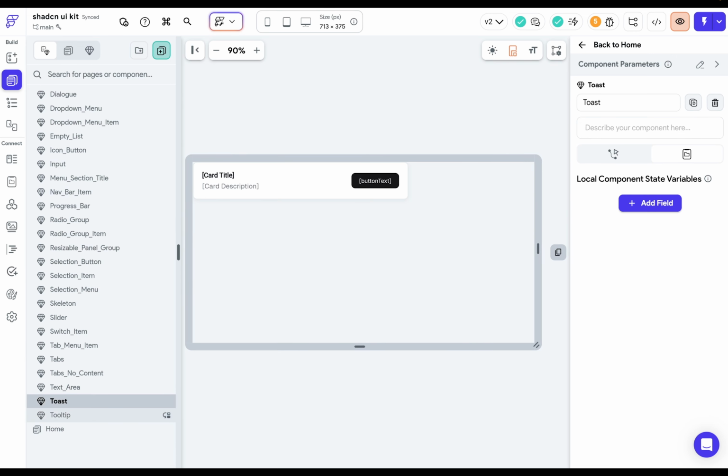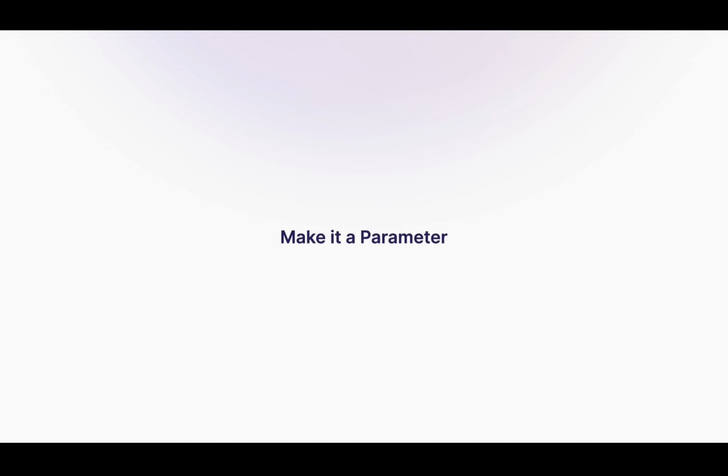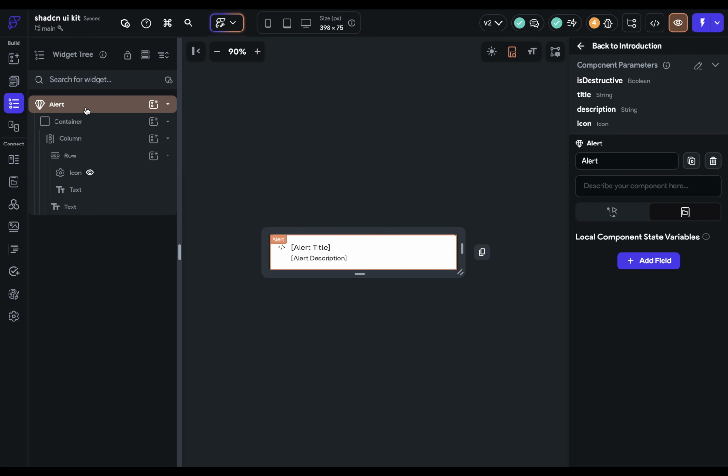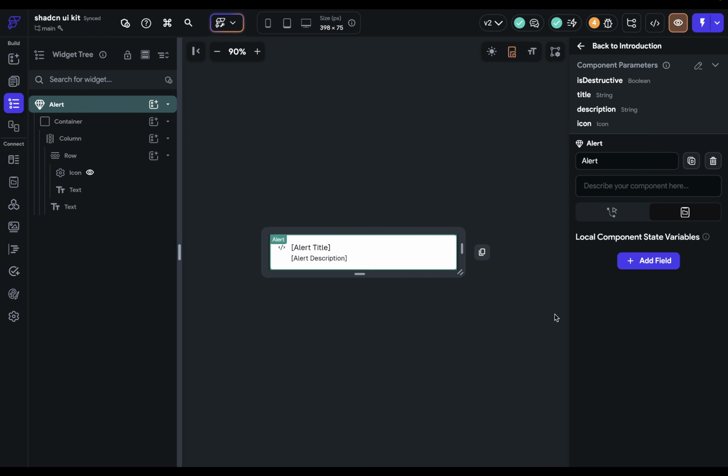But here's some things to keep in mind when you're building out component libraries. First, anything in a component that you want your users to be able to change, make it a parameter. For instance, I've got this alert component right here, and these parameters right here are the things that I'm exposing to anyone who's going to use this library. So these are the things that can change. So when a user is using this library, it'll look like this. So these are the only properties of this component that a user can modify. And of course, you don't have to expose every property, only the ones that you think it's reasonable that a user would want to change.